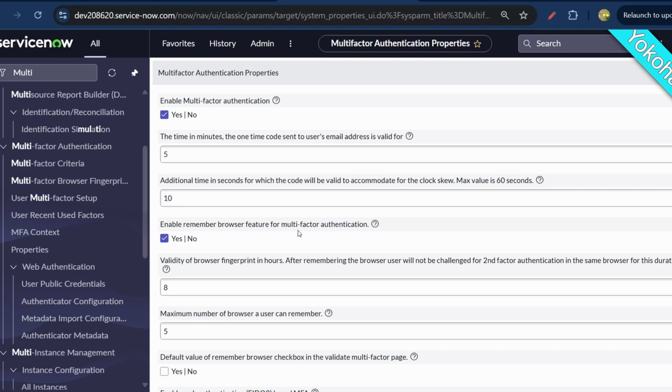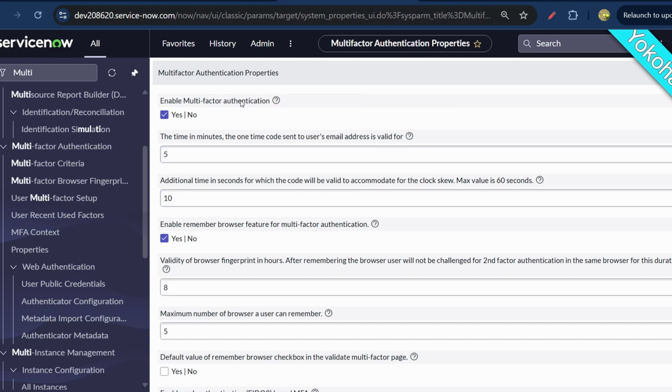Again, there are ways to delay multi-factor authentication on Yokohama, and we can talk about it later in some other video. But yes, by default, the multi-factor authentication is always enabled when you upgrade to Yokohama or when you install a new instance of Yokohama.